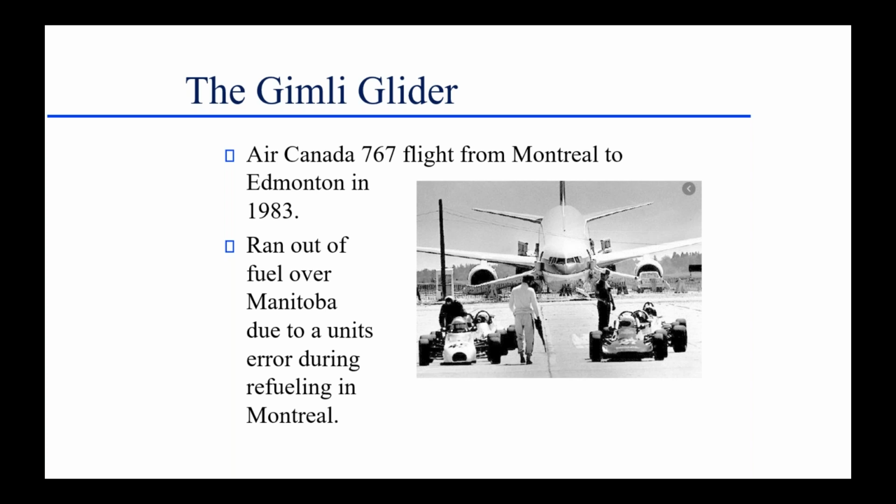Yep, somebody commented the Hubble telescope. Yep, hold that thought. So basically, there was a units error made when it refueled, and it ran out of fuel over Manitoba. And this was actually a made-for-TV movie about 25 years ago. I recommend it highly because the flight crew had to glide in a Boeing 767 and land it on an abandoned RCAF fighter base in Gimli, Manitoba, while there was a drag race going on. And they did it. Nobody was hurt. You see the front nose gear collapsed, which actually helped because it slowed the plane down before it could plow into anybody. But this was just a simple confusion between imperial versus metric.